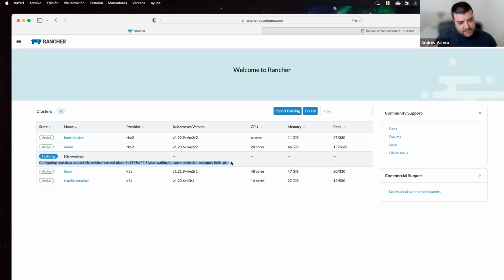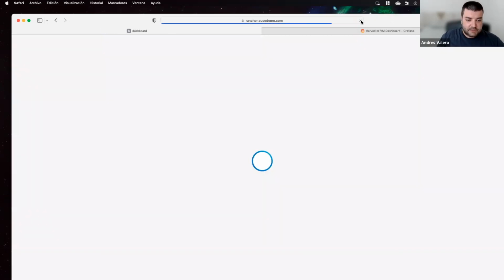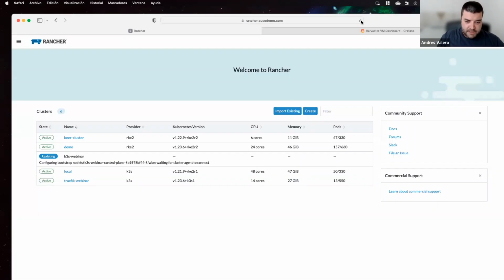So from Rancher, we've been able not just to create a VM, but also to deploy the K3s cluster. And it will keep this process. It will take a few minutes, I don't know, 3, 4, 5 minutes max, until it becomes a fully functional cluster. So let's wait a little bit.